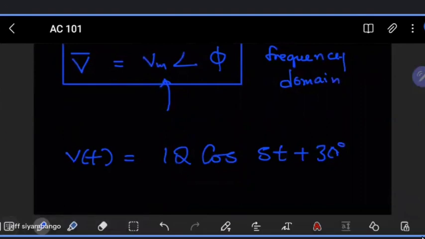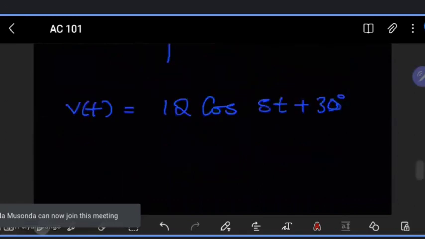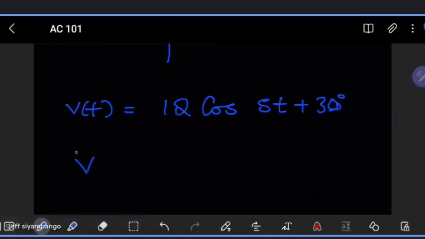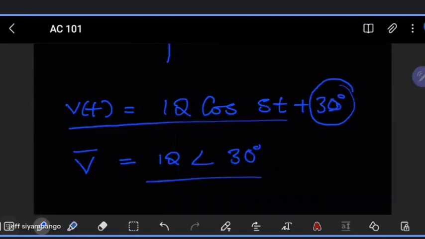So from here, if we wanted to present this in polar form, we know this is going to be very basic. What we're going to have here is in polar form. Now I'll write V phasor. This is the phasor voltage, and this is going to be given as the peak voltage, that is going to be 12 volts. And then from here, all we need is the phase angle. The phase angle is that, so we're going to have the 30 degrees there. So we have represented the supply voltage in phasor form. That is all we have to get from that.